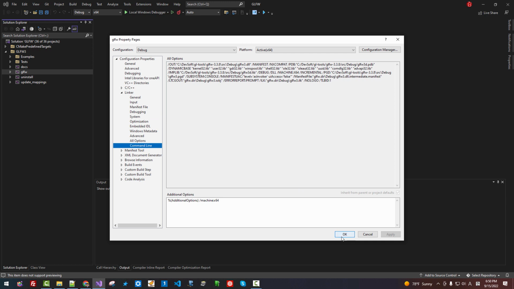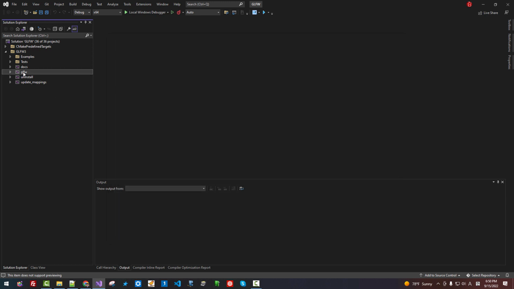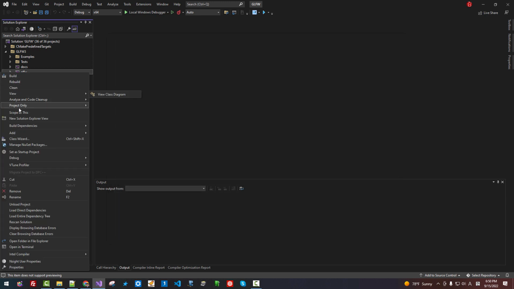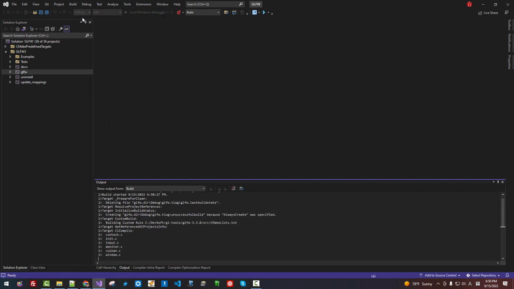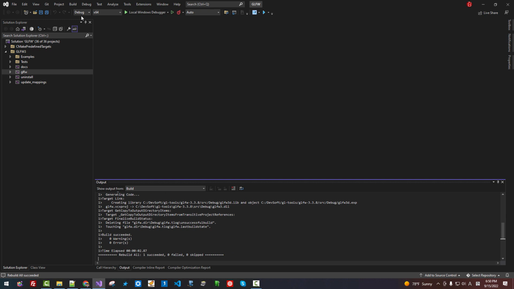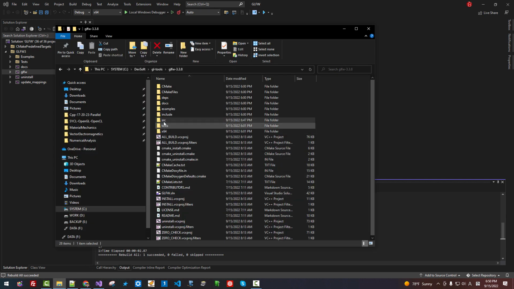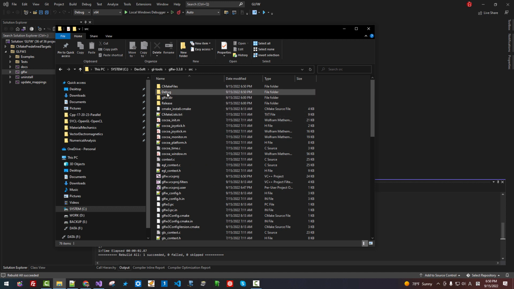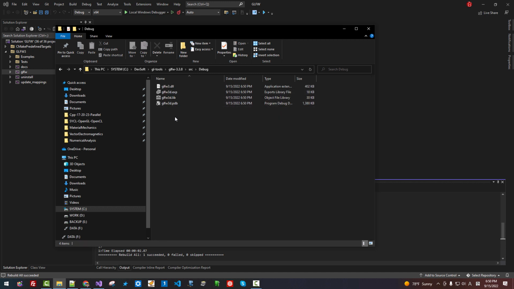Now click OK. Right click, Project, Rebuild. We are building the debug build. In the command prompt, source, debug.